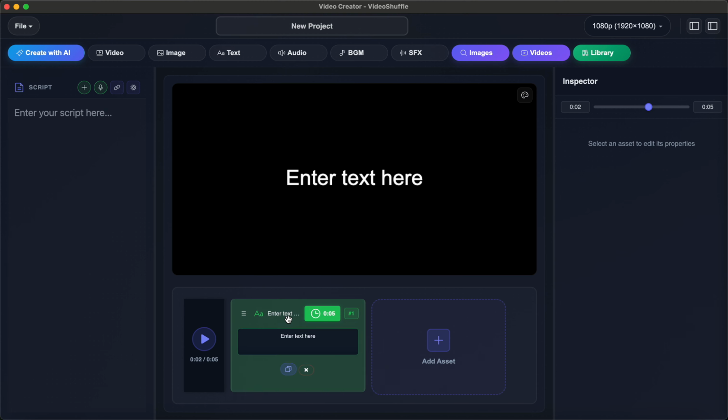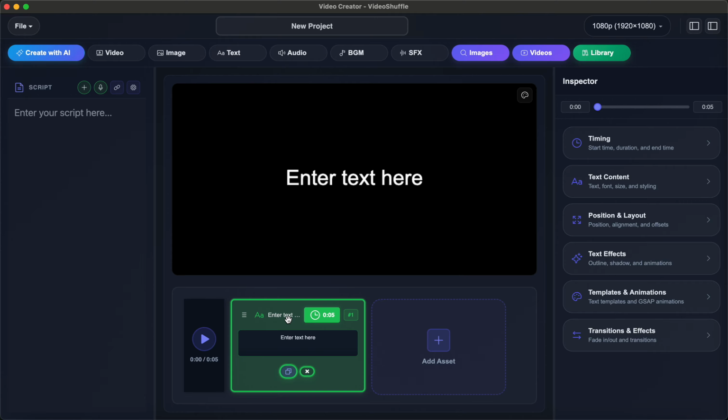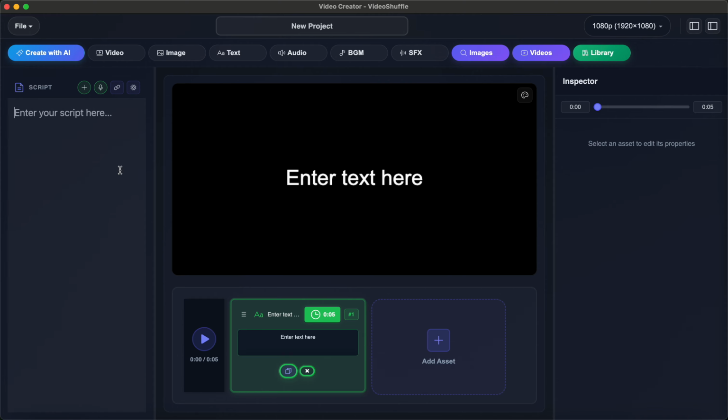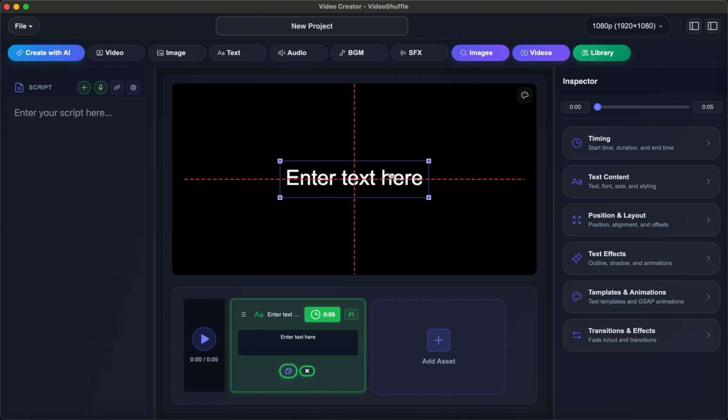And of course, you can drag to move things around. But yes, it's very easy to use. I'll go into deep detail on how to use the video creator, but it's pretty simple. And so that's the middle section. And then again, over here on the right, if you click on an asset on the canvas, or if you click it down here in the timeline, it will pop open options for you to change the effect on it, any animations, the size, everything that you will be able to do in CapCut and other types of video editors.